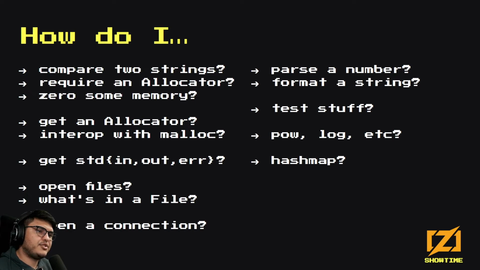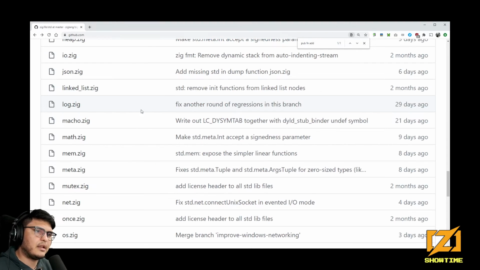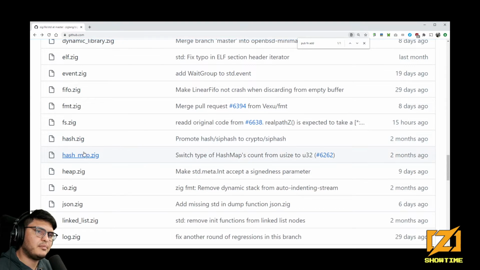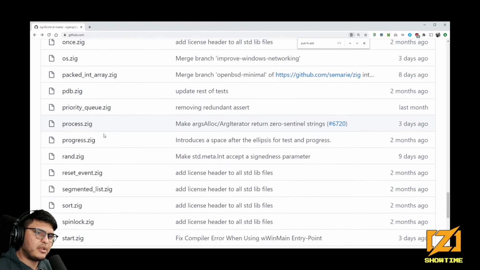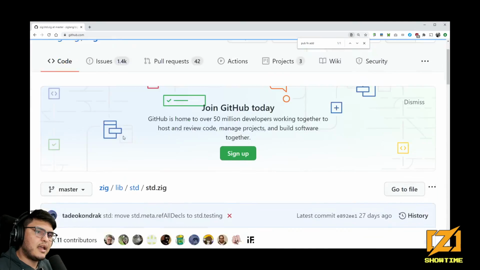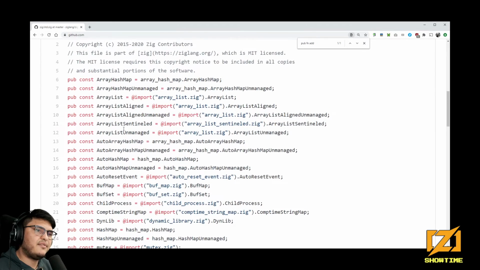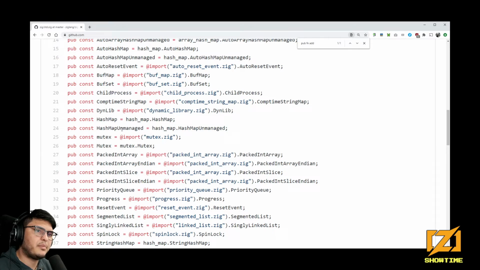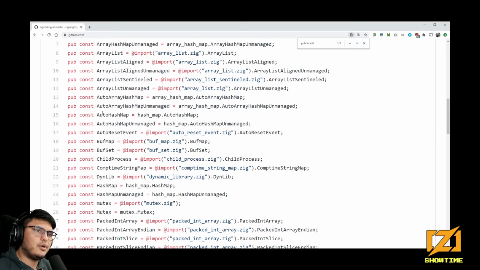Next, hash map or set. Where are these nice data structures? I'm used to dictionaries in Python and maps in Go. Where do I get this stuff? And the answer is inside, not hash, but hash_map. Inside hash_map, there's a few of these things. Actually, let me go back to std.zig. Hash map, we saw those in the beginning, right? Some very important types, you don't even have to import from their own modules because they are referenced directly inside std. So HashMapUnmanaged, StringHashMap and AutoHashMap are all in here.